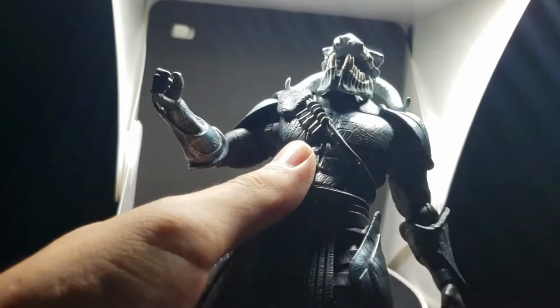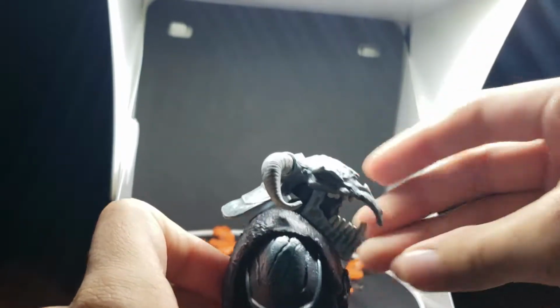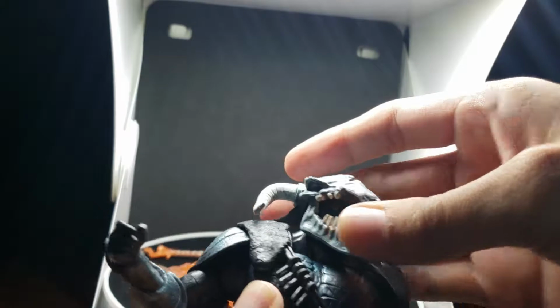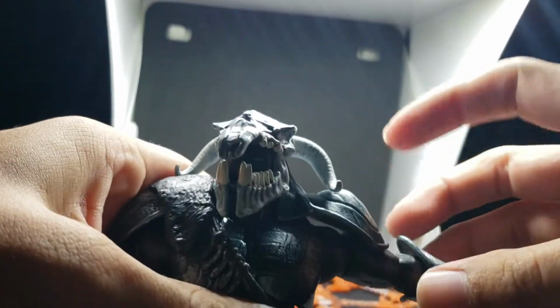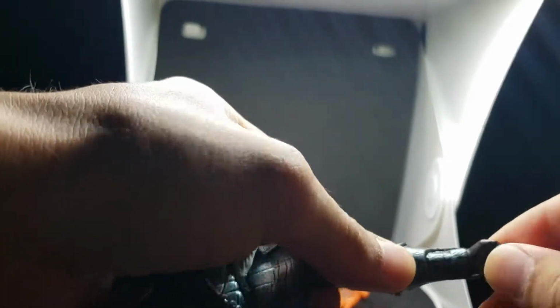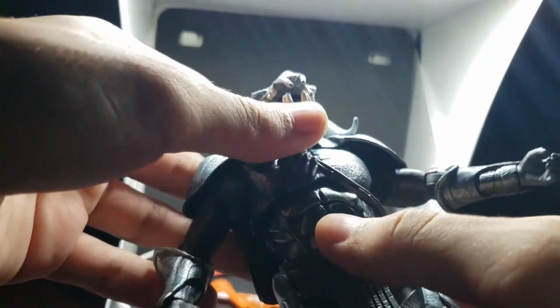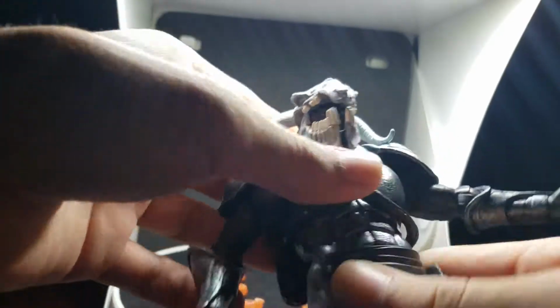Anyway, we're going to take a look at his articulation here. So his head can look that far. Can you see it? His arms are about the same, so they can only go that far because of this part. His gauntlets can move too, and he's got a single elbow joint. That's how far it can go. He's got a shoulder swivel here, and his wrist can go that far because of the gauntlet he has here. And he's got an upper ab swivel and a hip swivel.